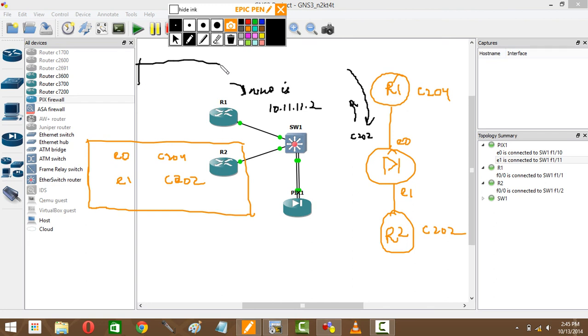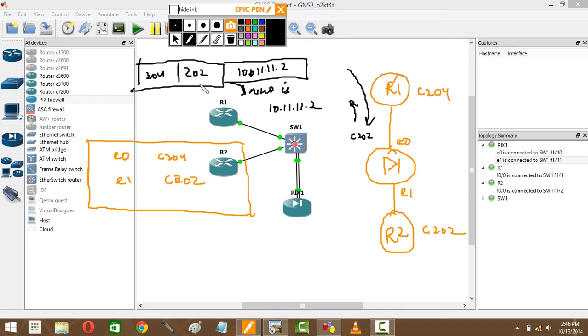He starts his packet from C204 to C202 with the same IP of 10.11.11.2 and sends it to whom? The firewall. The firewall receives it, strips it off, attaches a new header with the source as this and destination as this, and just forwards it to the other side because he knows the destination is C202.